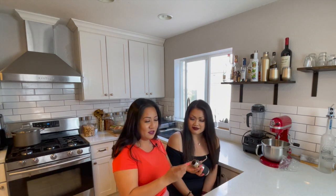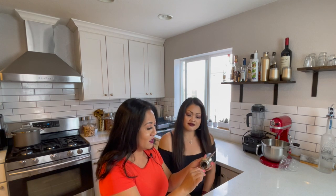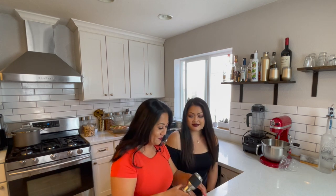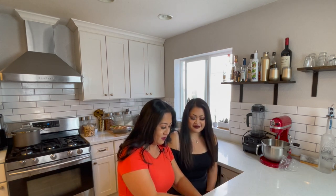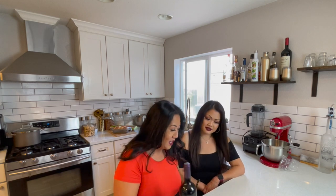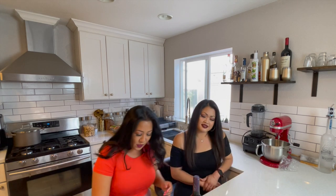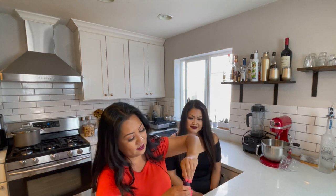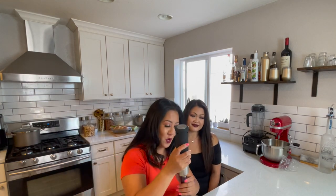So we're gonna put this little black part on the top, and we're gonna actually try it out. So we're gonna try it with wine because it is a wine aerator. So we're gonna drink some wine. Let me show you how easy it is. So let me go ahead and open up this bottle. So before we do that, I have to take the cork out. I have an electric wine opener because I drink a lot of wine.